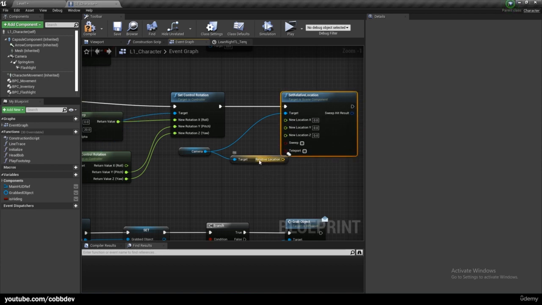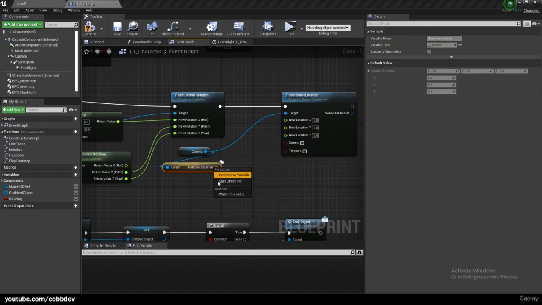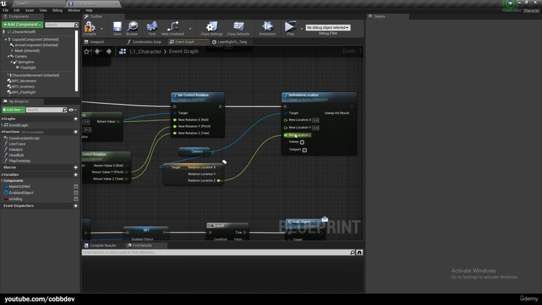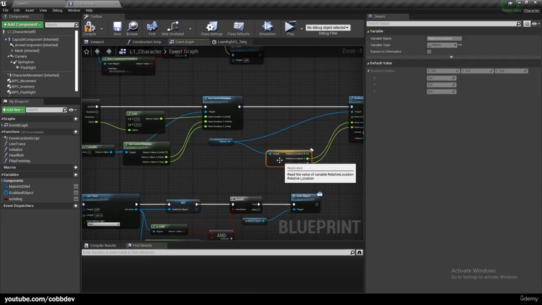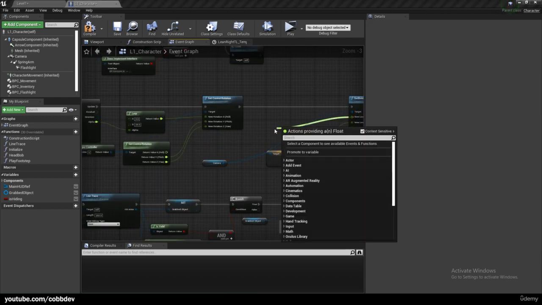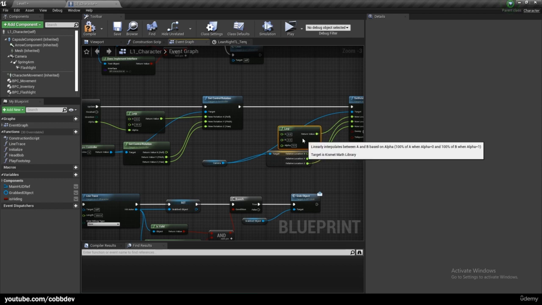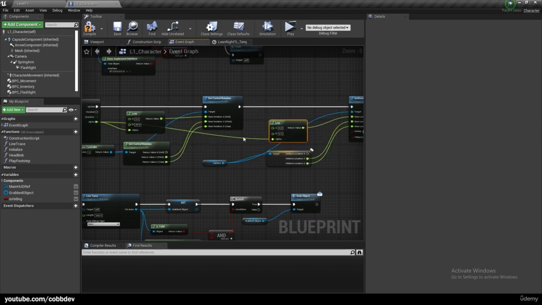Once again, split these. Y and Z will be the same, and then X will once again be lerped, with this as the alpha.